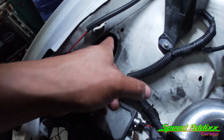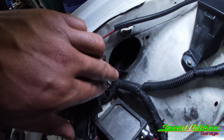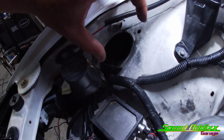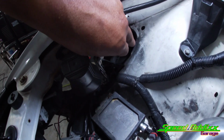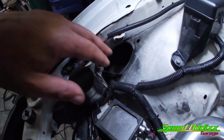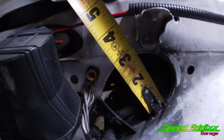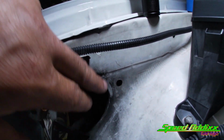Another thing we need to do is open up this hole right here that's on the Supra. From factory, there was a 2.5-inch in diameter intercooler pipe going through this opening here. And now that our intercooler piping is going to be 3 inches, this needs to be opened up. Just for reference purposes, it's a little bit under 3 inches actually. So I got to figure out how I want to open this up.